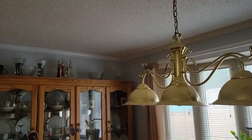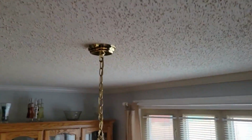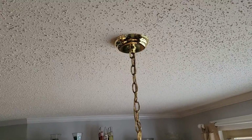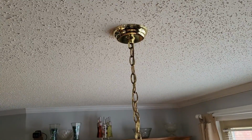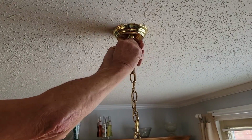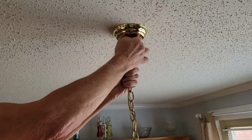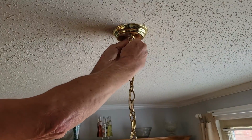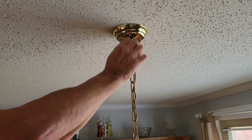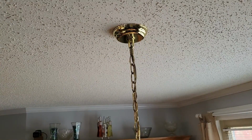Let's see if we can get you up on the subject a little bit so you can see what's going on. I'm going to try to keep my body out from between me and you, and see if we need a whole lot of tools or not. We should be able to just undo this nut on here. Yours may be a little different depending on your light. Like I say, I may need a pair of pliers. This thing might be stuck a little more than I was hoping for. And it is. So let me grab a pair of pliers and we'll be right back.